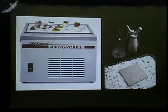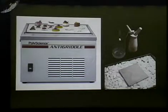There's this thing called an anti-griddle. It's basically a plate that's really cold. You can think of it like a griddle, but instead of making things hot, it makes things cold. They're really expensive. I couldn't get my hands on one, so I made my own: dry ice with ethanol and a 6-inch square plate of steel from McMaster-Carr. It gives you a cold surface, and my handy dandy IR thermometer tells me it's cold.